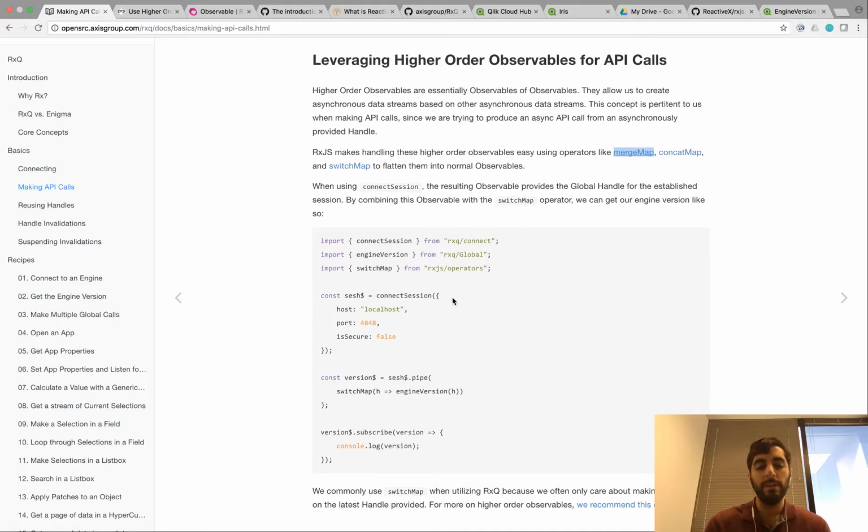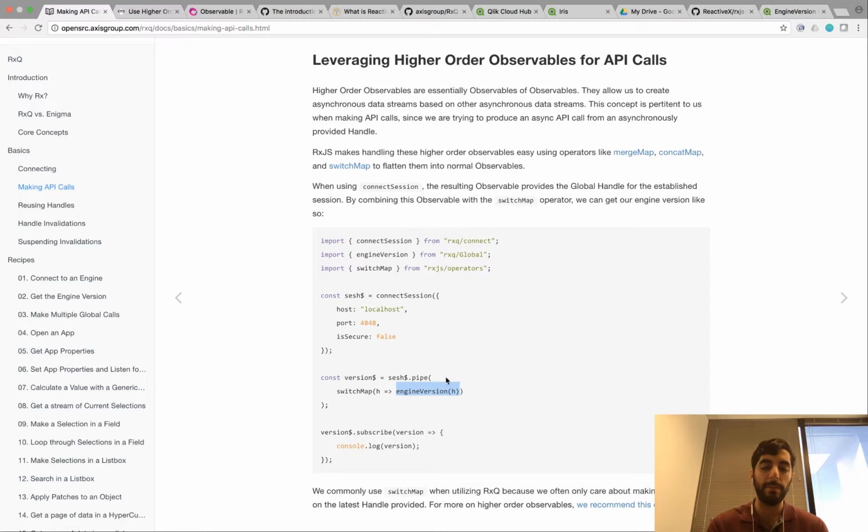What that looks like in practice down here is that when I establish this session, as you saw before, my session returns a global handle. So I can use switch map to say, when that session delivers a global handle, I want you to take that global handle and figure out the engine version from it, and then flatten that back out. This is how we chain these asynchronous events together with switch map in this case.